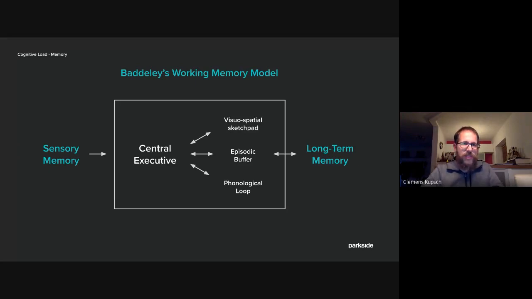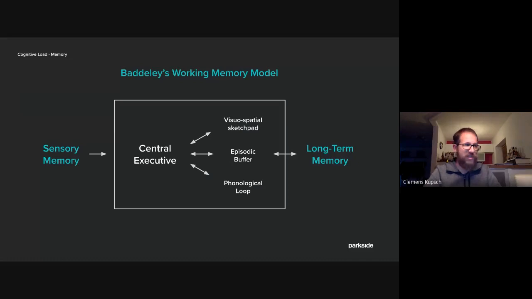But for now, as you can see, sensory information comes in on one side, that's on the left side. It could be visual, auditory, somatosensory, whatever, and enters the working memory process. That's the thing in the center here. We have something called the central executive, and it serves a bit as a master and a coordinator, whereas the other three in our diagram are sub or slave systems. And those can interact and will interact, of course, with your long-term memory. That's why we have the arrows going in two directions here. So we have the visuospatial sketchpad, the phonological loop, and the episodic buffer.